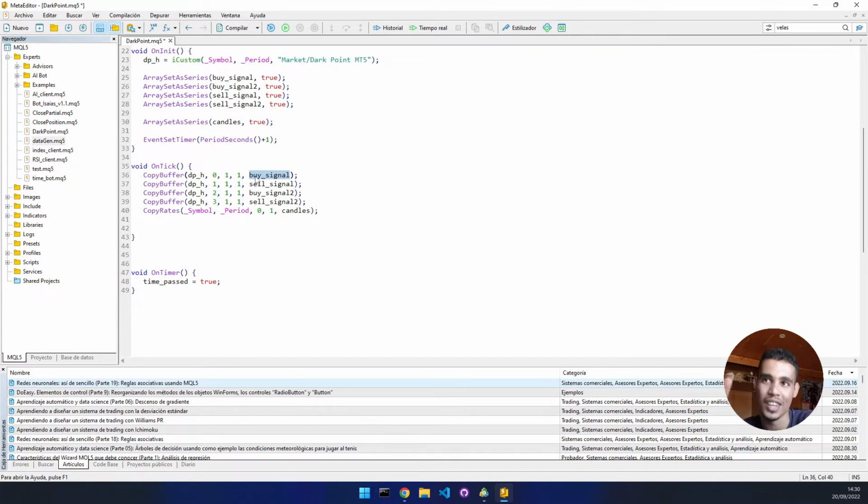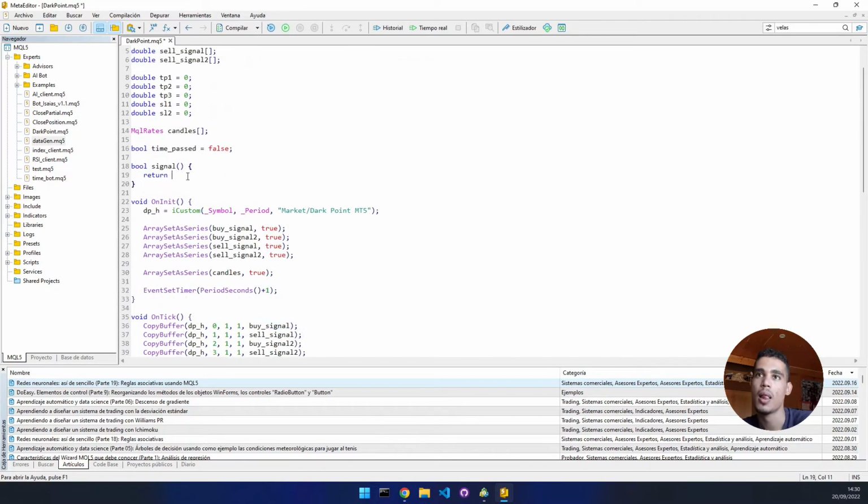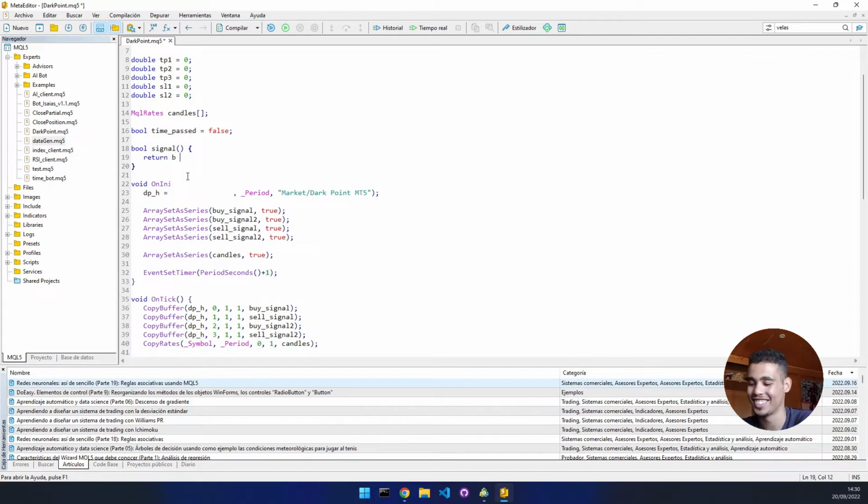So here we are storing values in the array. If there is a signal, the array is going to contain a value which is different than 0. But if there is not a signal, every value in the array is going to be 0. That is perfect. So in order to check if there is a signal, we are going to put here, if anything is bigger than 0, it means that there is a signal.